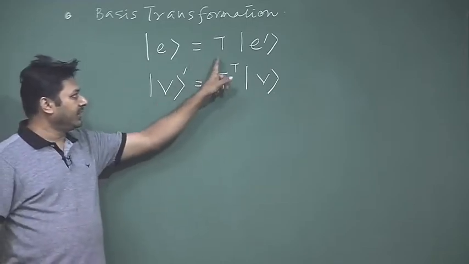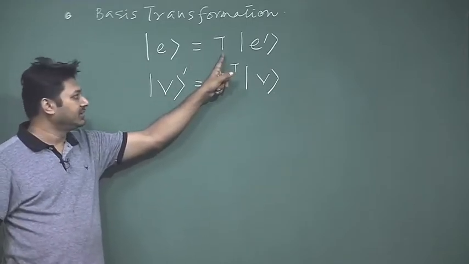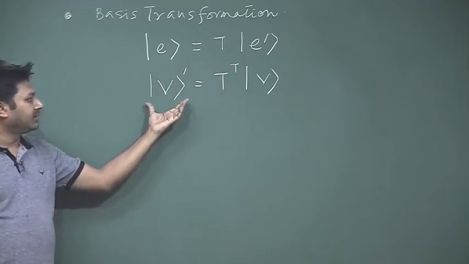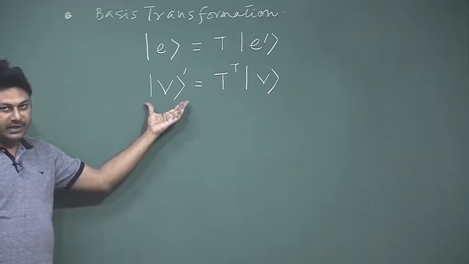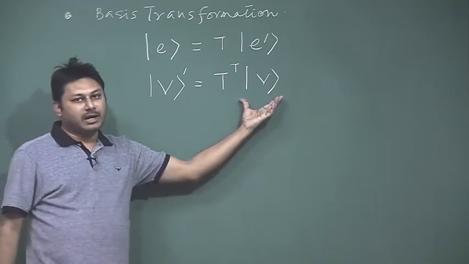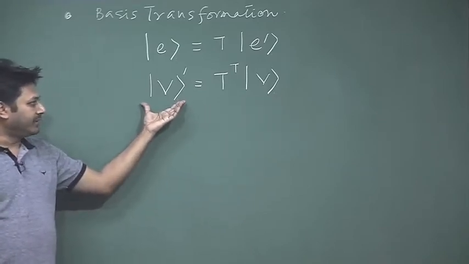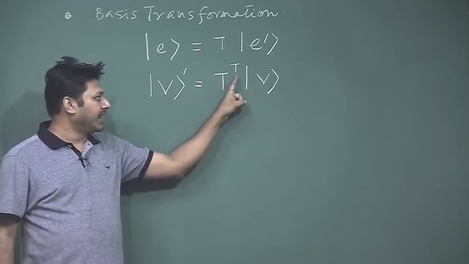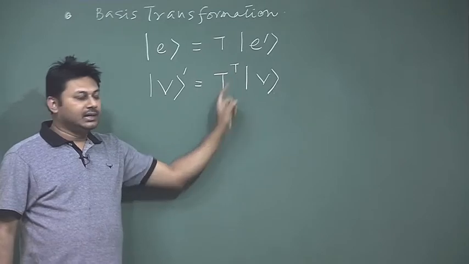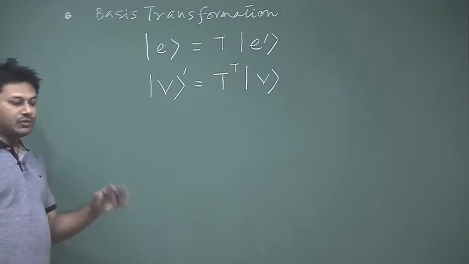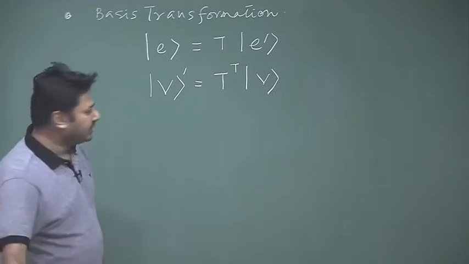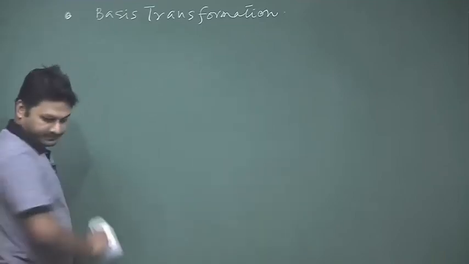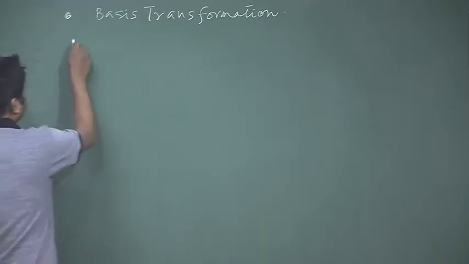So, the rule is if I know the T matrix which is transforming the basis, then I can also figure out the transformation of a given vector. This is in non-prime frame. I want to find out the vector component in prime frame. So, this is the corresponding transformation matrix. I need to transform that, and this T is related to the transpose of that, we also showed in the last class.